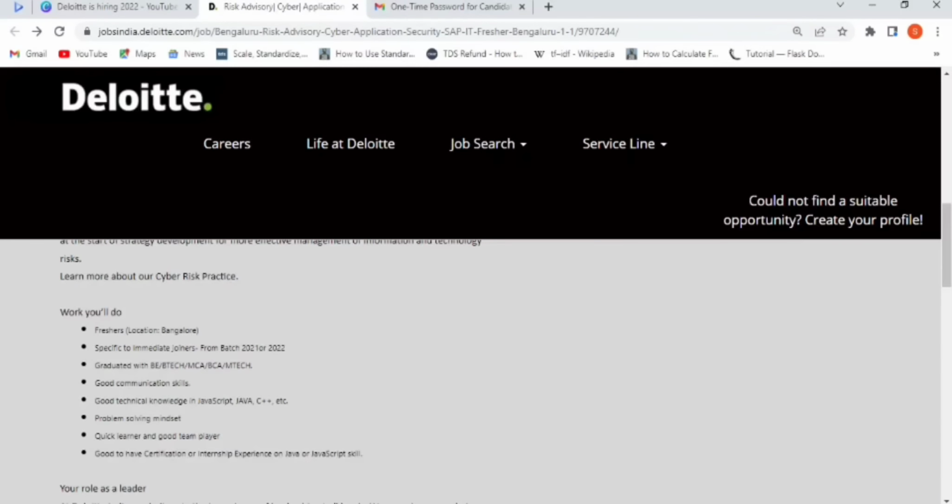So first of all I'll be discussing the eligibility criteria, then one by one I'll be discussing the application process, and then the general selection process, how they hire and what the various selection rounds they follow. They are looking for freshers having 0 to 1 year of experience especially, and the location is Bangalore. They specifically want immediate joinees, with 0 to 1 month of notice period. And the batch will be 2021 and 2022. That means the current batch, the 2023 candidates, are not eligible, unfortunately.